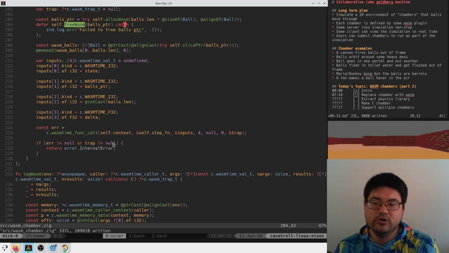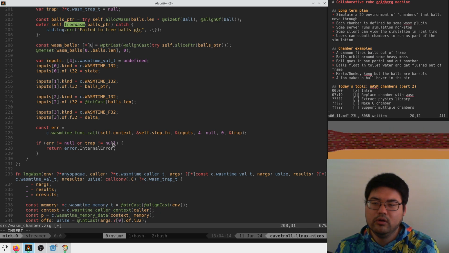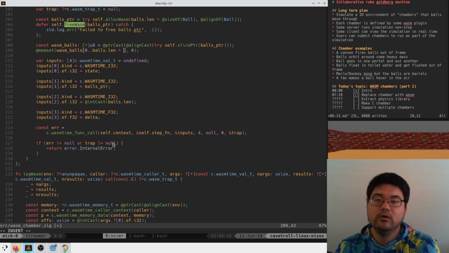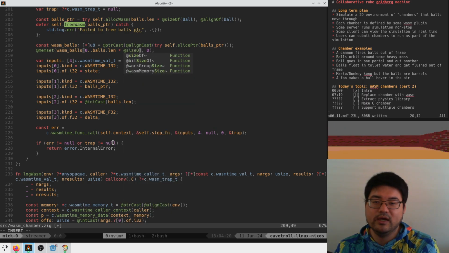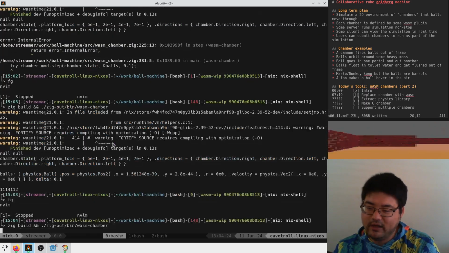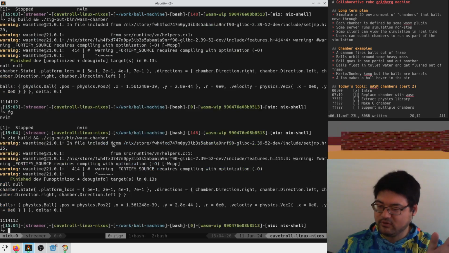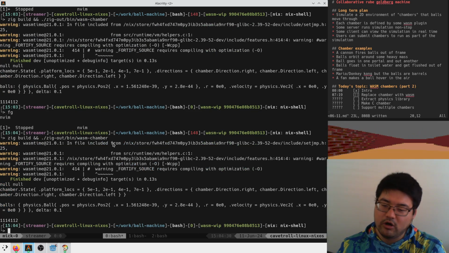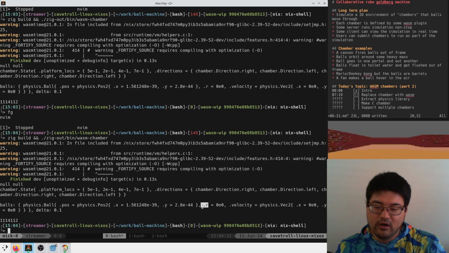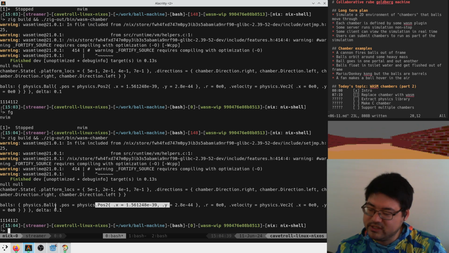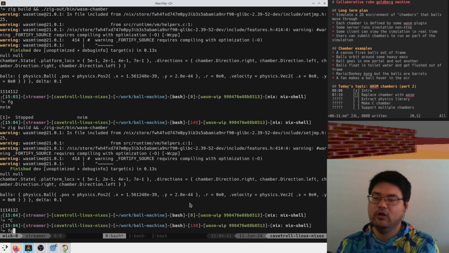And maybe we do U8 here, times size of ball. Let's see if we can get something that at least represents something that we expect. So memsetting that whole thing to 0 also didn't do what we expected. We see radius set to 0 here and velocity set to 0, but the position is not what we expect at all.